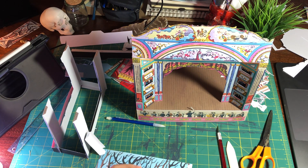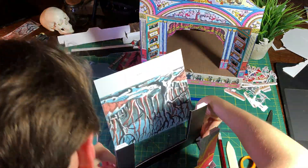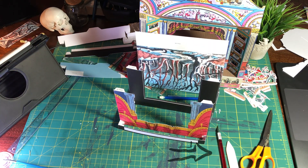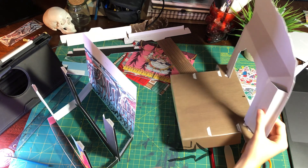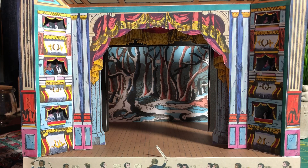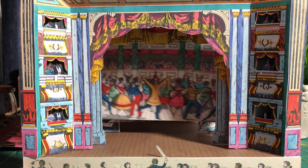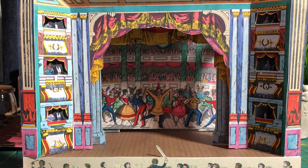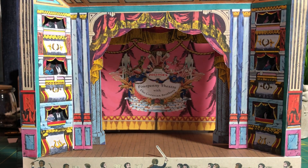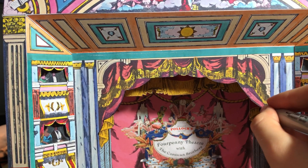And it's time to construct the rest of this thing, which I completely ruined by sticking my big fat head in the way. Very well done, Noelle. Looking at me now from this angle, I really need a haircut — lucky me, I already have all the cutting tools I need directly on that cutting board. Don't cut your hair with a pair of paper scissors and an exacto knife. Use a rotary cutter instead. With those pieces done, I'm kind of testing it out just to make sure that everything works and is kosher.